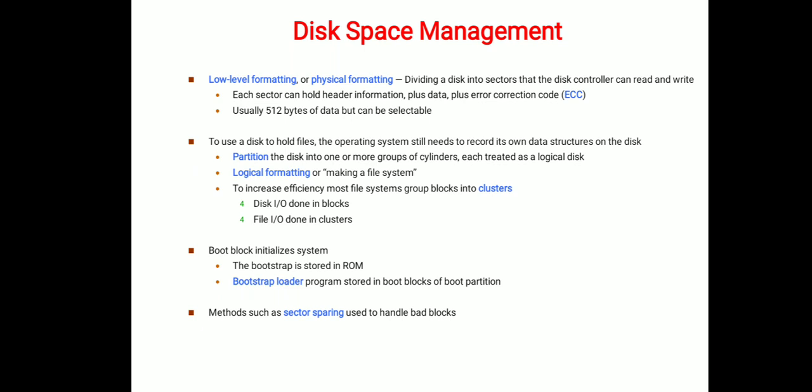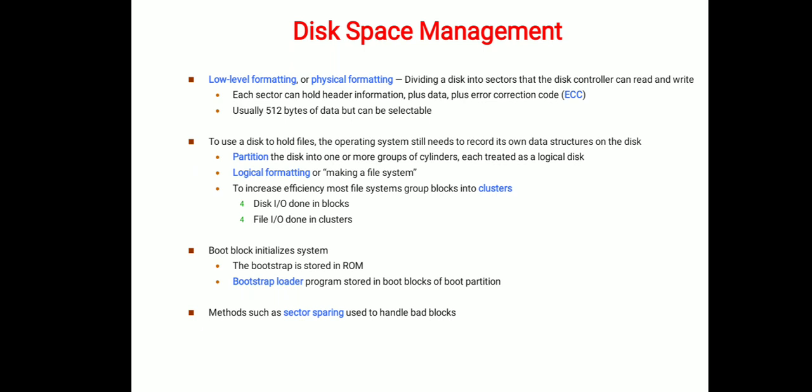So disk space management is required for low level formatting, or physical formatting. The main purpose is to format and divide a disk into sectors, which will be controlled by the disk controller to read and write the data into the disk sectors. Each sector can hold a header, the data, plus an error correction code.